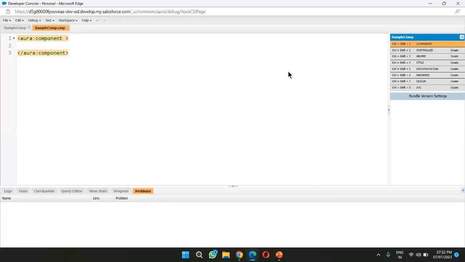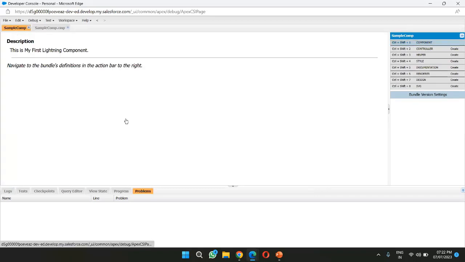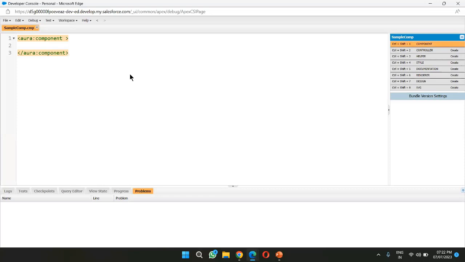See here, I created one component. In this component bundle, what are the elements we have? The component, controller, helper, style, documentation, renderer, design, SVG.